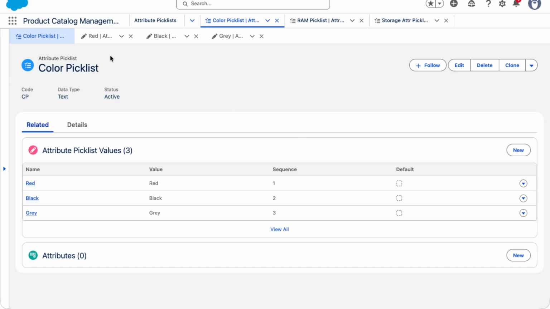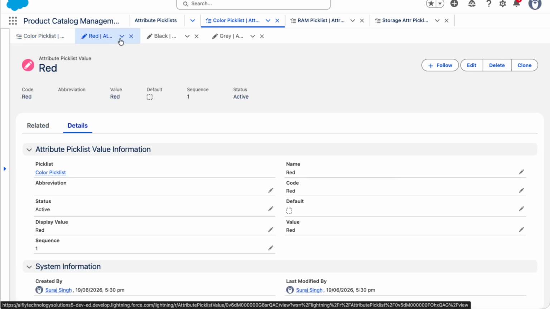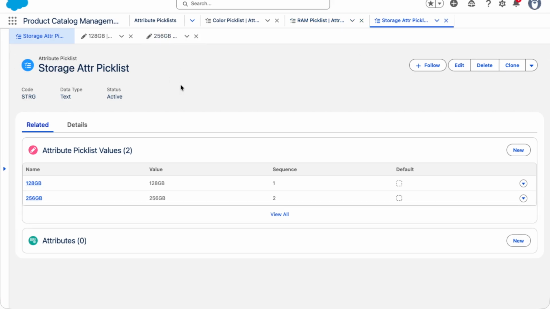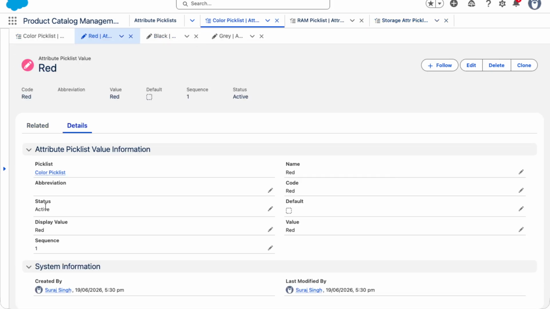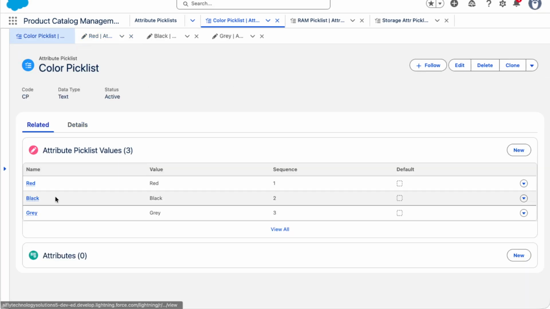Here we created the color picklist, RAM picklist and storage picklist. These are the actual values, meaning picklist values. Now we need to display these values to the user.